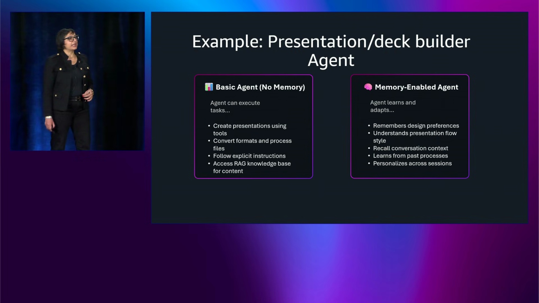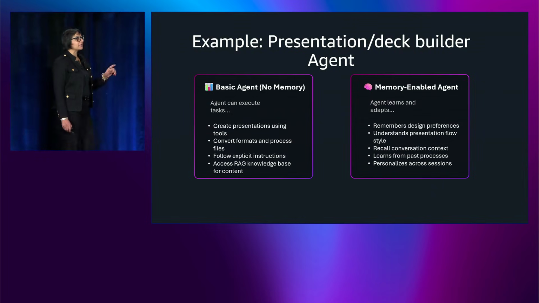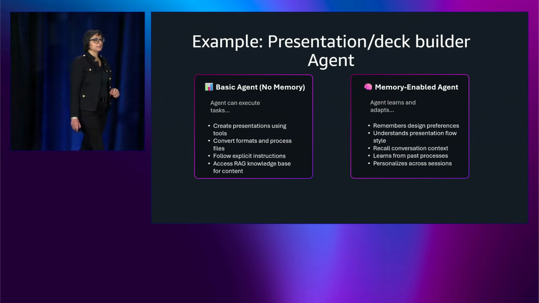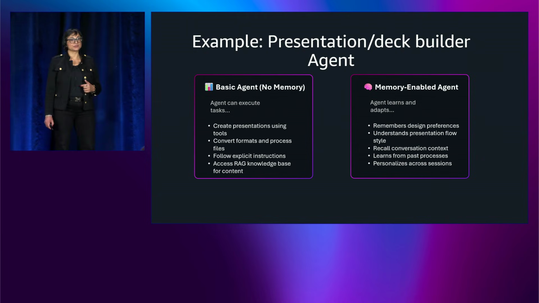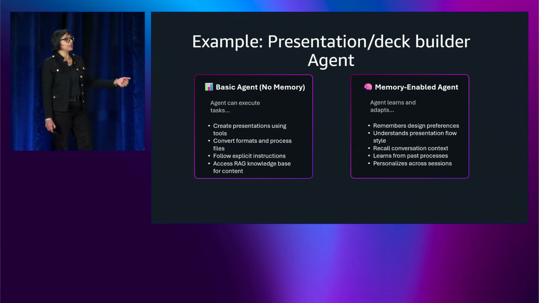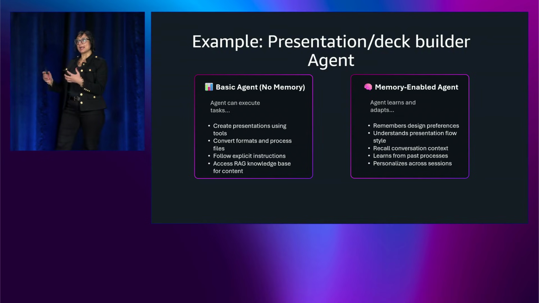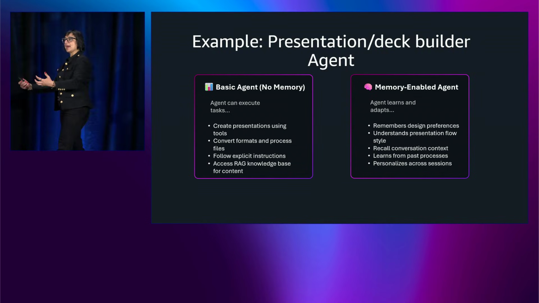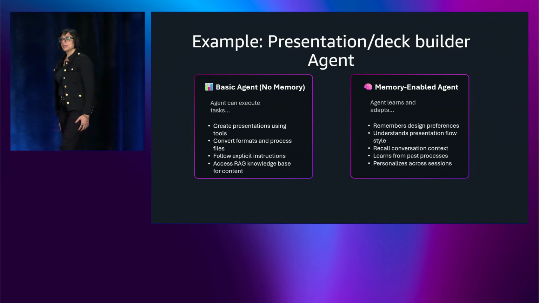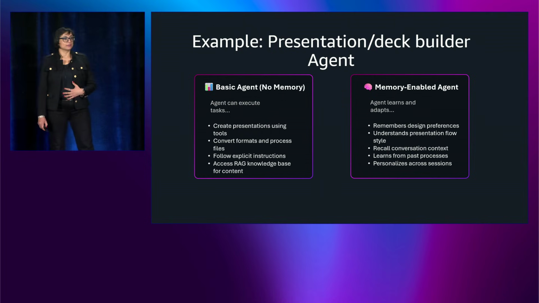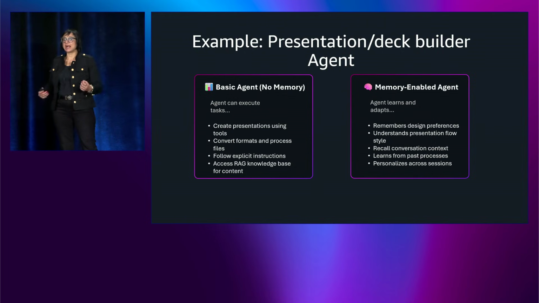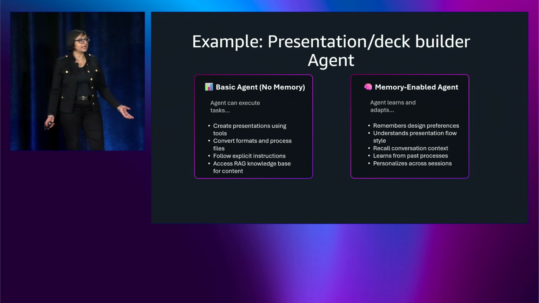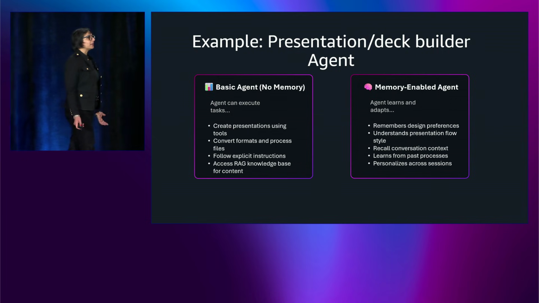But then I noticed every time I have to mention, for technical presentations, use this style. I'm in AI, and responsible AI is close to my heart. So in all of my presentations, I want some angle about how people use AI responsibly. Those are my preferences, which I wanted the agent to remember. But with this basic agent, I always have to provide these instructions over and over again. So how do I overcome that?